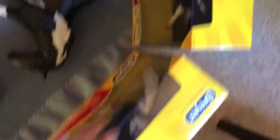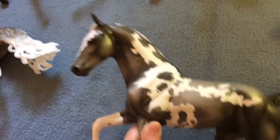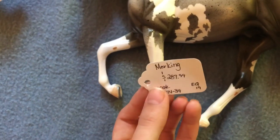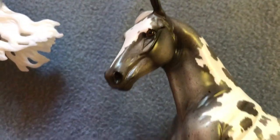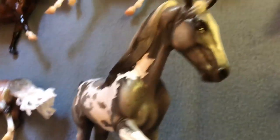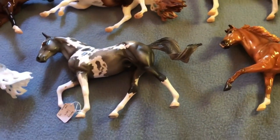I also have two more new in box. At the Peter Stone room at the Fairfield Inn I found this guy — he is so pretty. His name is Merkin and he is an Oak. I especially love his tail. He's just so pretty — I am absolutely still Stone trash.